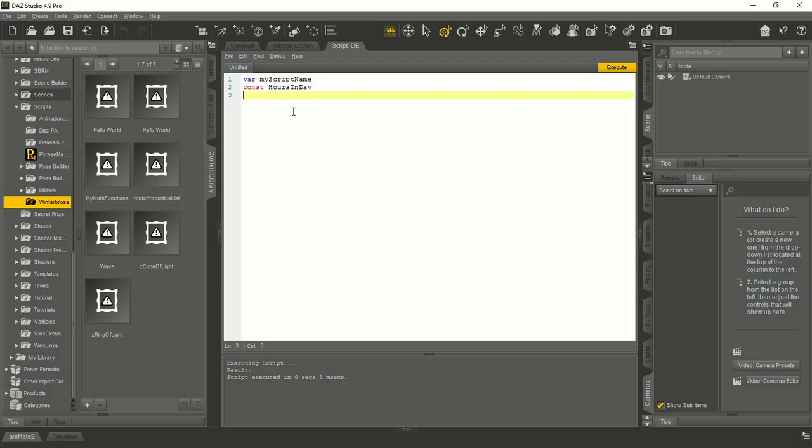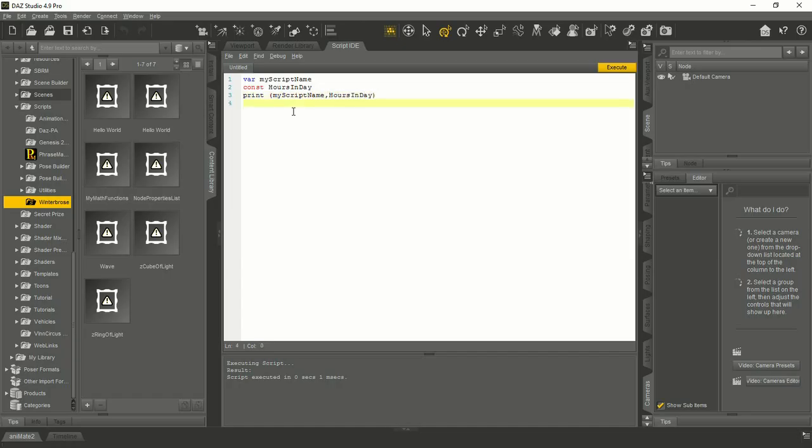Now we had explained to you that you could declare your variables without defining them, and we're going to go ahead and show you an instance where you would get an error if you try to use the variable before you actually give it some kind of definition as a number or a string. So we'll go ahead and introduce you to the print command here, which we had mentioned earlier on, and we'll just tell it to print my script name. Sorry, remember the caps is important, case sensitivity. And then we'll tell it also to print the hours in the day.